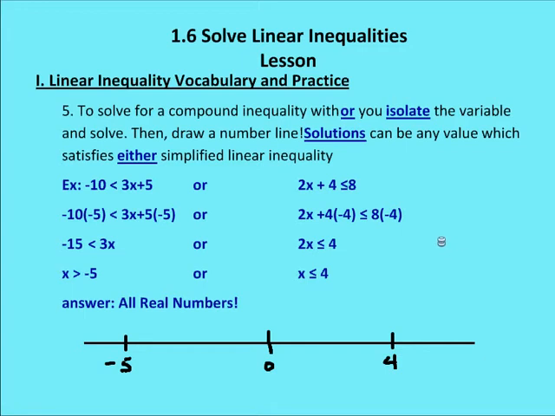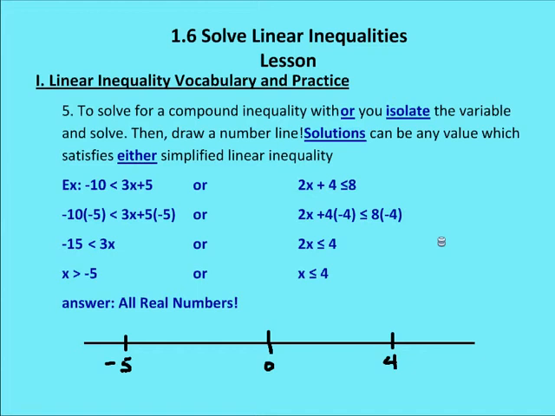in a subsequent chapter. Okay, so on the right-hand side I have 2x plus 4 is less than or equal to 8. I'm going to subtract 4 from both sides. Again, in parentheses, I just do that to separate the values. The parentheses do not stand for that value multiplied by the value in front of the parentheses. So 2x plus 4 minus 4 is less than or equal to 8 minus 4. I simplify that further. 2x is less than or equal to 4. Divide by 2, and now I'm left with x is less than or equal to 2.